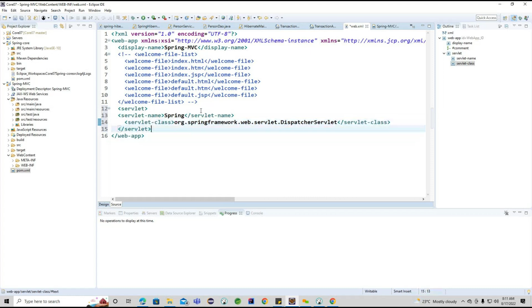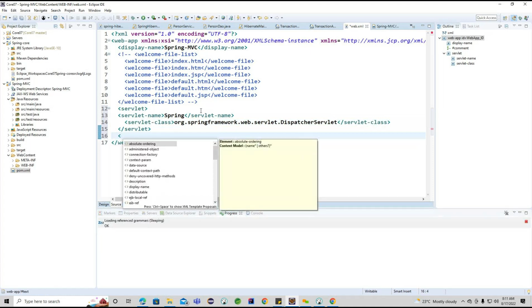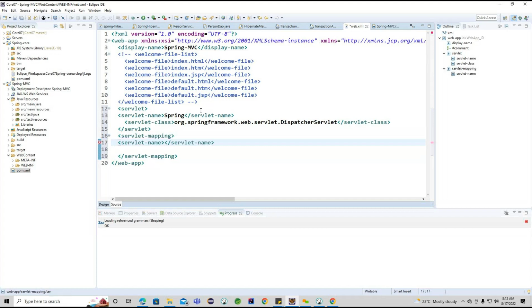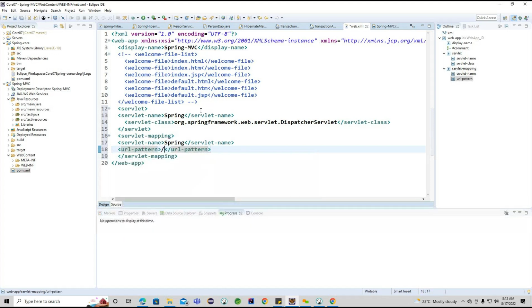And another one is the mapping section we need to provide. So what is the mapping section we can provide here? Something like how we want to provide the servlet mapping here. The servlet name is the same, and here the URL pattern. So the URL pattern I'm giving is slash, for any request.